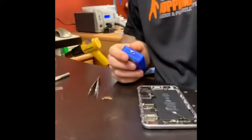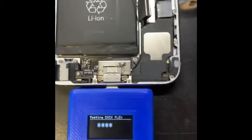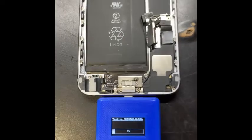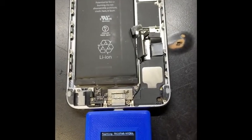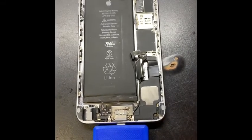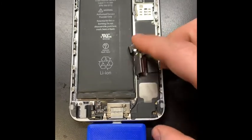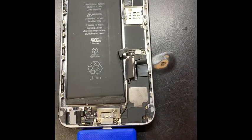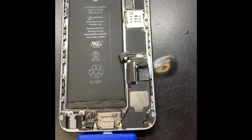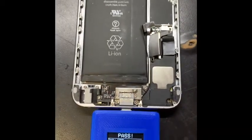So you guys see me? Okay. Let's see. If it's giving me fail again, that means I have to check the TriStar again or the Tigris. But I hope this is gonna fix it. Come on, please. Okay. That looks good. It's a little bit fast. Yep, pass. So TriStar replacement pass.